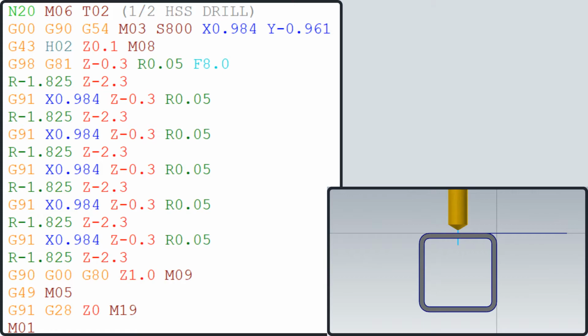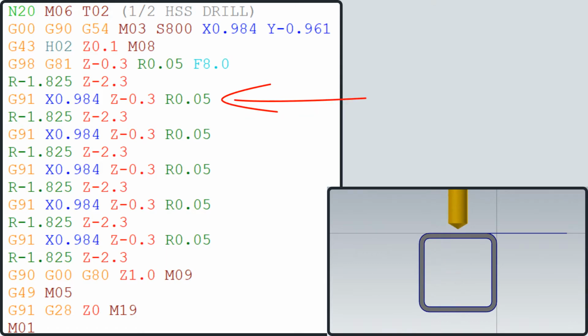location using the new cutting condition, meaning it will rapid from 50 thou above the part through the just drilled hole to 50 thou above the lower wall. It will then feed through the bottom of the pipe, and because G98 was programmed, it will rapid back to the previous Z position of 0.1.